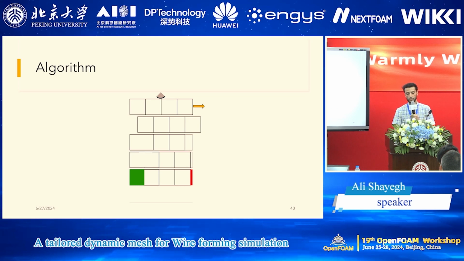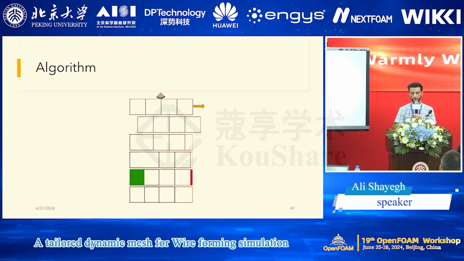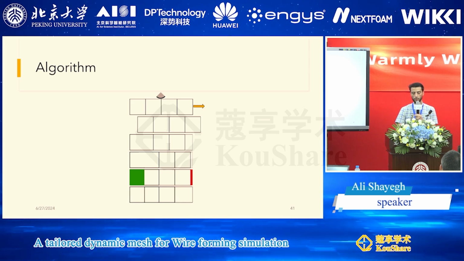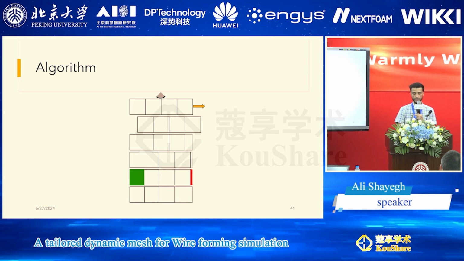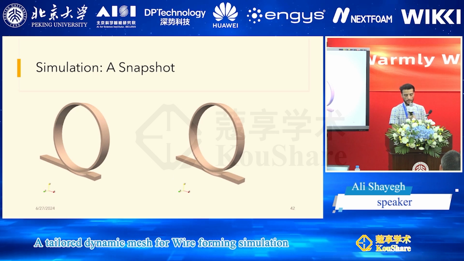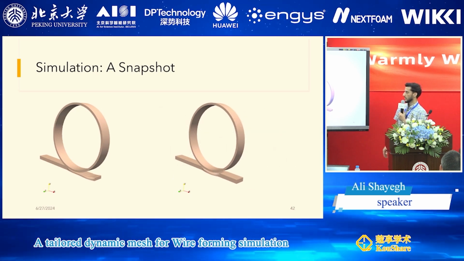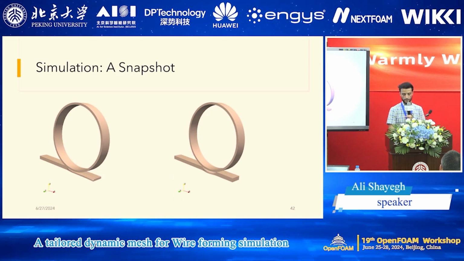So what we do at this point is that we remove the last cell and we split the first cell like this. And we end up with a high quality mesh again. And we do this every time step until we reach steady state. The figure on the left shows the implemented version of the right one, the modified version of the right one.